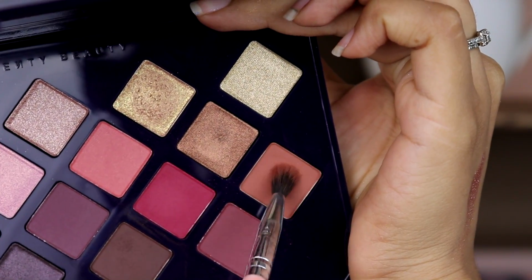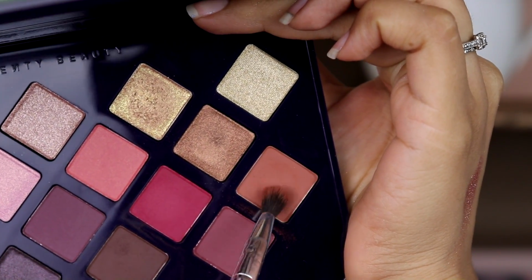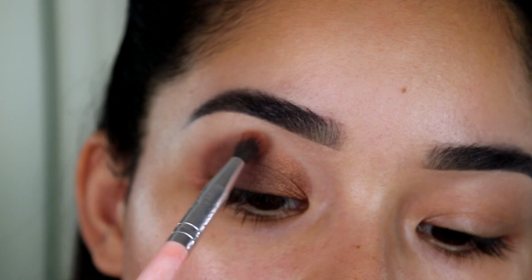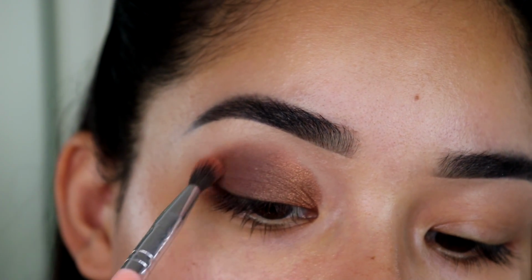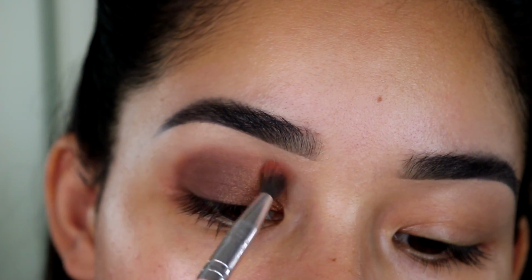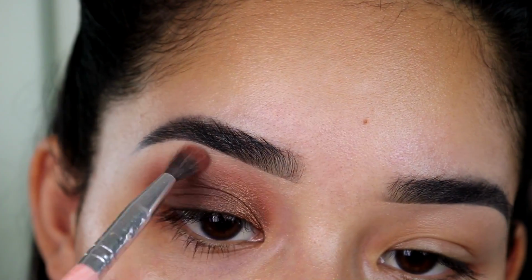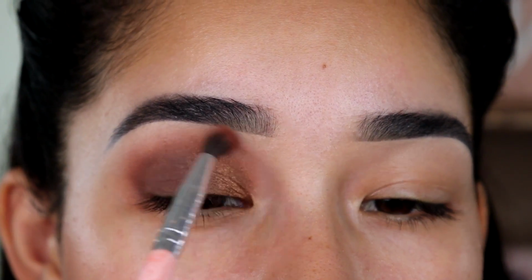Now I'm going to go into this one right here called Come and Get It. This one also doesn't have a lot of fallout. And I'm going to put this right on the edge of the eyeshadows to help blend them out. These eyeshadows are definitely rich in pigment. They are buildable. And I guess I'm going for a dark night out look.